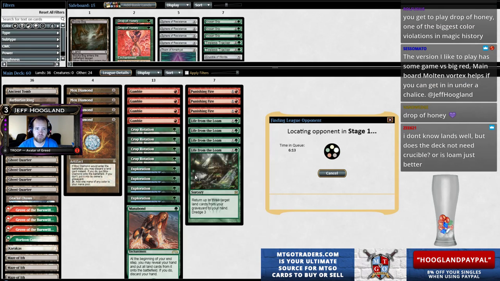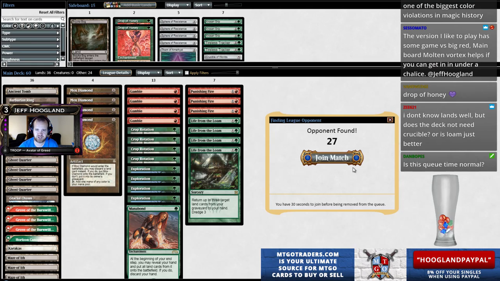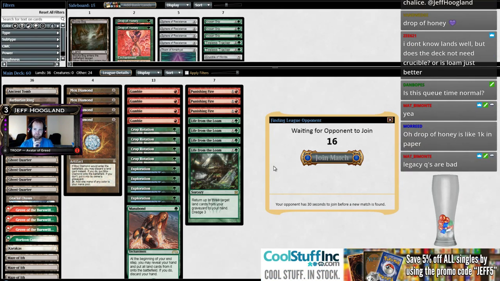Yeah, you just want a Loam. There's a Crucible here on the sideboard, which I assume is for decks that are surgically extracting you. Is this queue time normal? Yeah, the Legacy queue times are fairly long, Dan, because Legacy is astronomically expensive on Magic Online for whatever reason.